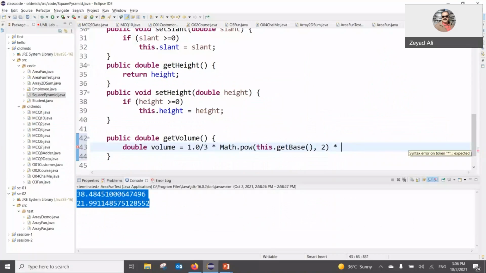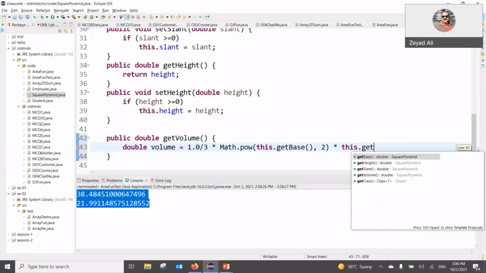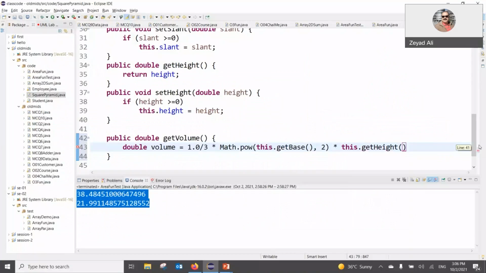So now we could say this.getHeight or height. You are in the class, no problem, whatever you do. So now we can return the volume.